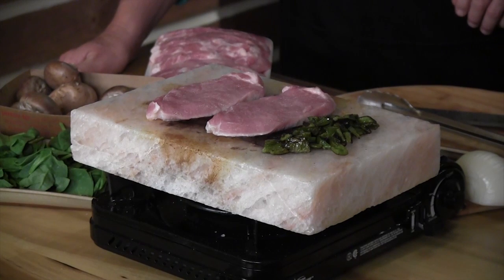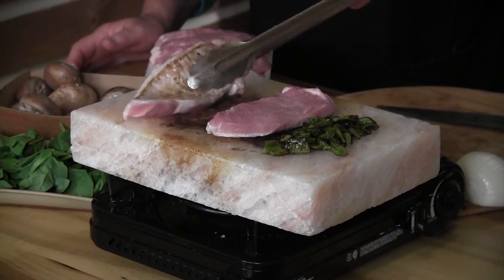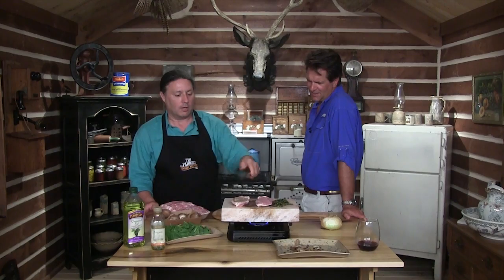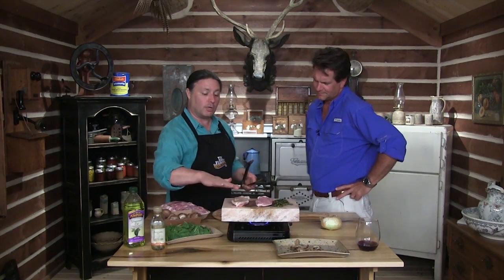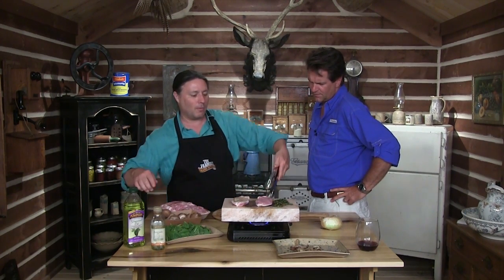What would you estimate this would take? I mean, I can see they're already turning white almost to the middle. How long is it going to take? Well, that's always going to depend on the thickness of the meat and how hot we are. These guys are going to take about 2 or 3 minutes on each side. So we can go ahead and flip these, and you can see. Look at the 450, we're going to get just a nice, even cooking on there. If we were closer to 500 degrees, it's going to sear it, and you're going to start seeing it turn brown.